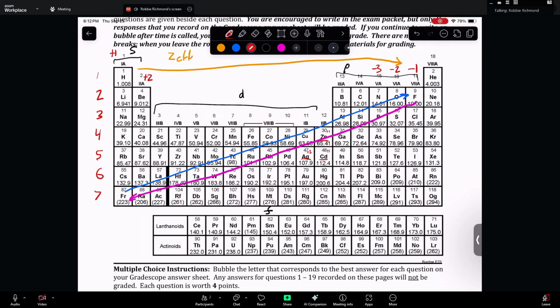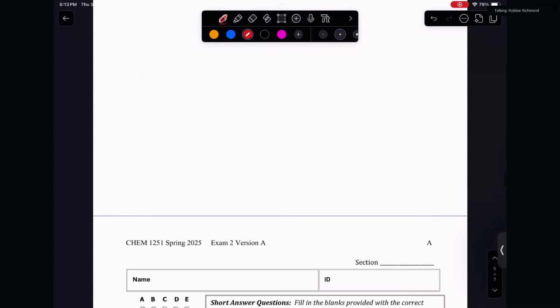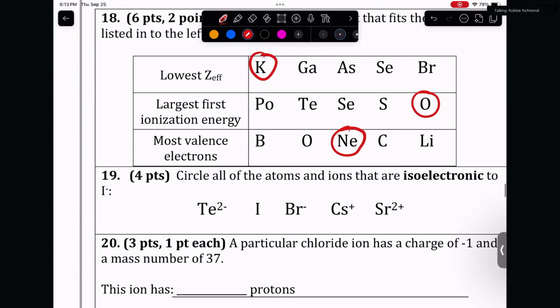valence electrons. So in this instance, I'm probably just going to look for anything that is a noble gas configuration because it has all the, let's say, for instance, if this was a period 2 element, this would have the 2s electrons, 2s2, and it would have the 6 2p electrons, having a total of 8. And since all your answer choices are within the second period, I see neon, that's the noble gas there. So that has 8 valence electrons.